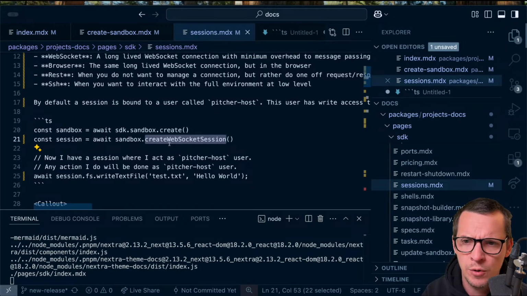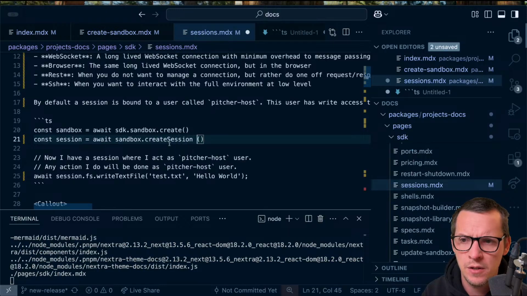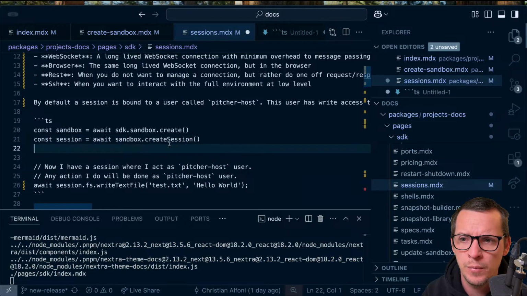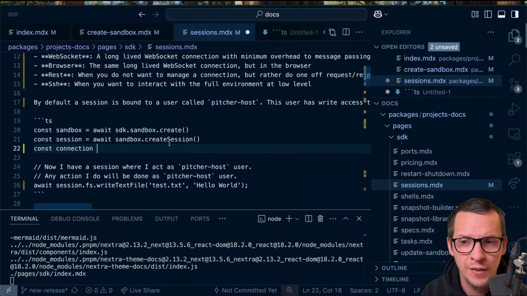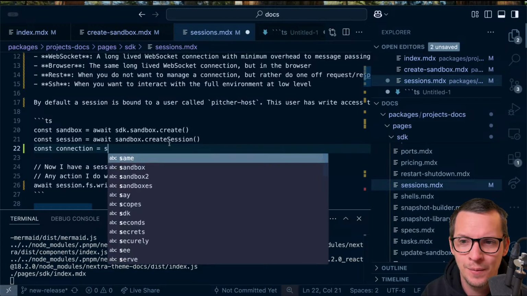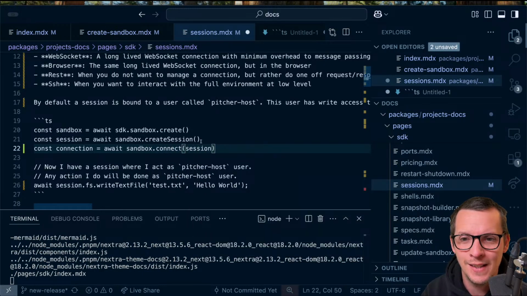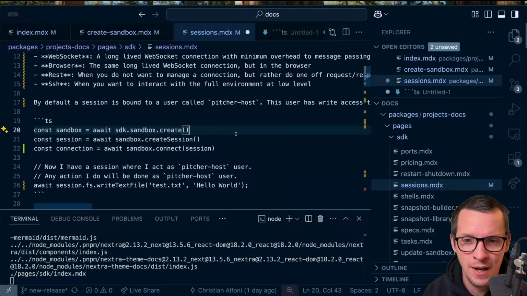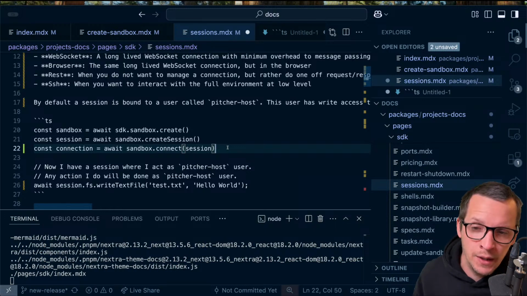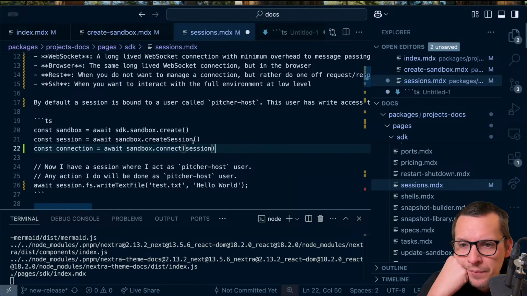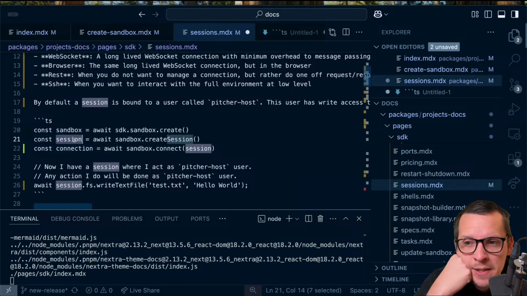we're creating a sandbox, and then I could do create session. It's very explicit, right? But then I also have to connect to it. So it will be like connection or something, where I say await sandbox connect session. This is super explicit. It tells you everything about what's happening. And it makes sense because this session can be used with different things.